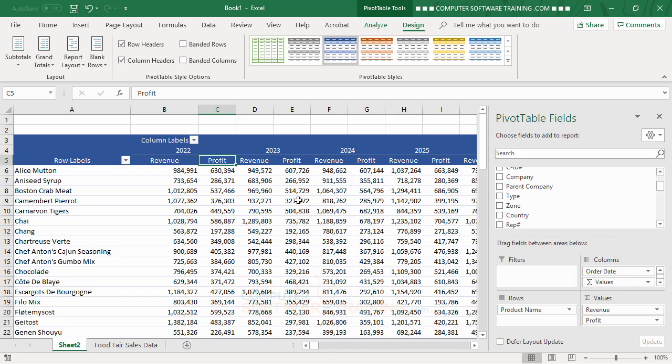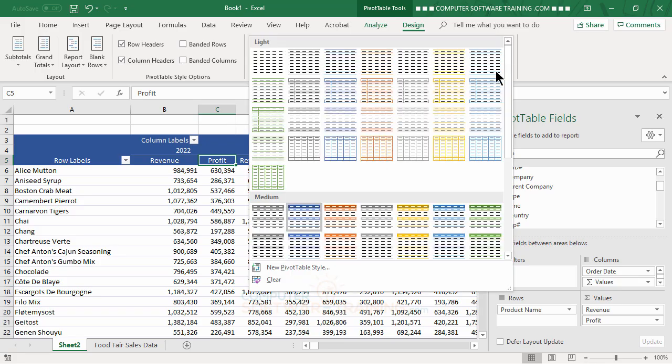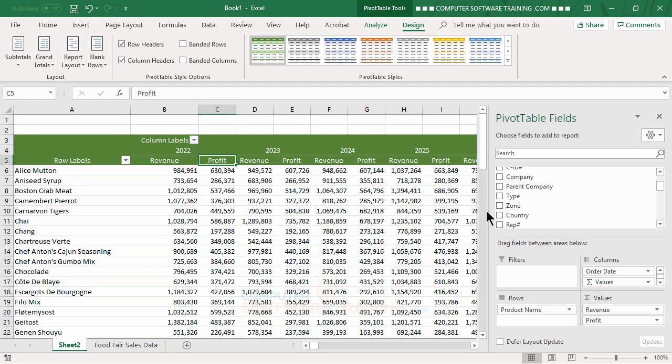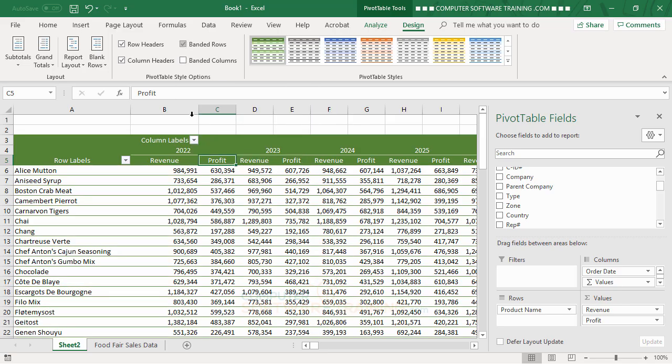Something like that. We'll start out, I don't like blue. We'll go green. I get really picky with this stuff, so how about that? That looks a lot better. Okay, and maybe also do the banded rows to give it a little bit more definition, and even maybe go ahead with the banded columns as well. That way it'll make it a little bit easier to separate that out.